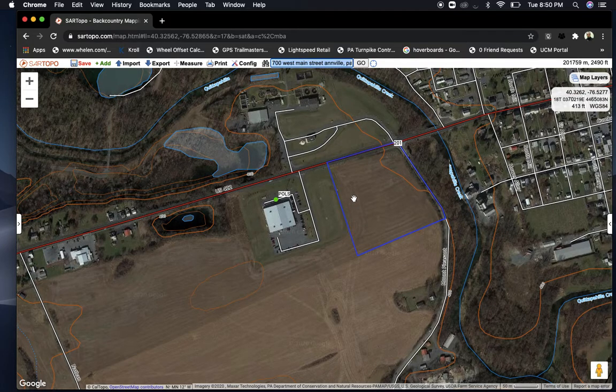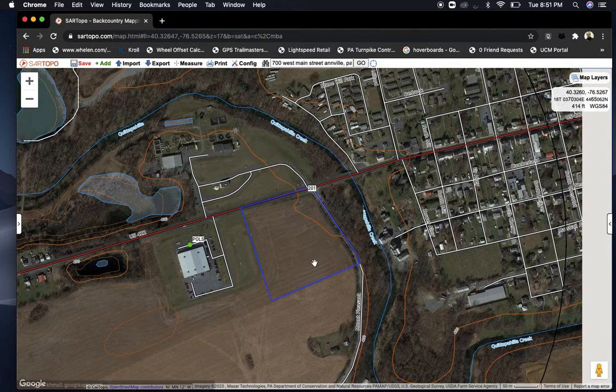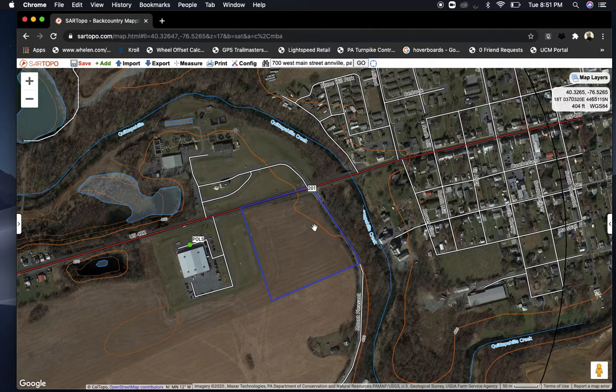And if you type in a coordinate up here, wherever the center of your page is at is where that's at. That can get a little tricky sometimes. Like when I pulled up 700 West Main Street, this came dead center in the page because that is how you're designated. Unfortunately, when you type that in there, it doesn't put an arrow like where 700 West Main Street is. Just remember, it's always in the center of your page, whatever you type in this box. If I type in coordinates up here and it kind of goes like this, well, I'm going to look here. The center is going to be right about here. So that's where that coordinate would be.